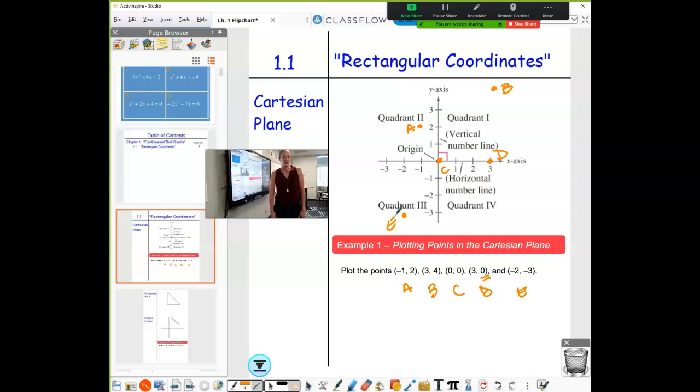So our section basically starts with points, but it doesn't cover points in the traditional sense. It'll say things like, which quadrant will X be negative and Y be positive? But it might say it in snazzy ways, like, would X be less than 0 and Y be greater than 0? Just making sure your brain is making the connection of what negative means, of what positive means. So it's going to test you a little bit, even something as basic as graphing points. That's why I put this slide in here, to give us a little bit of review. This will be in the video if I go a little too fast.